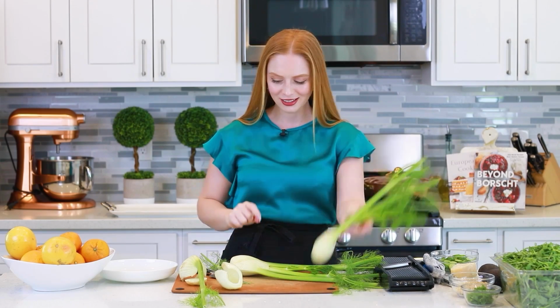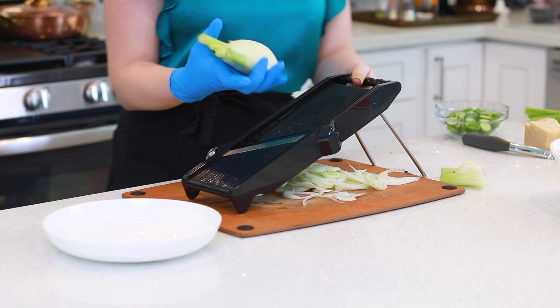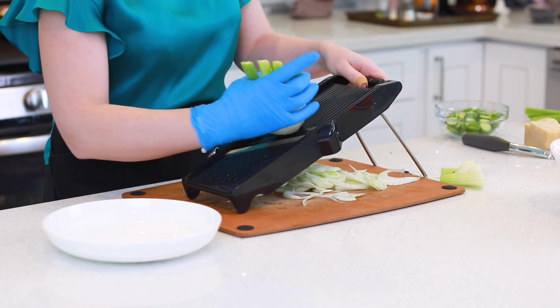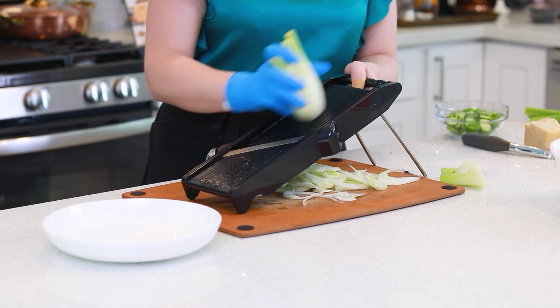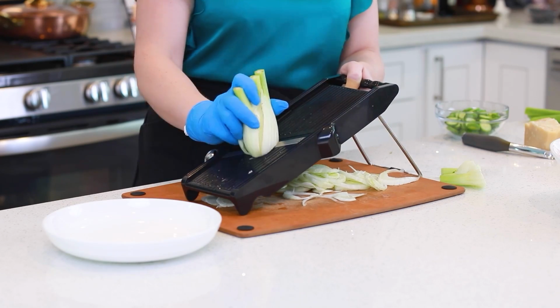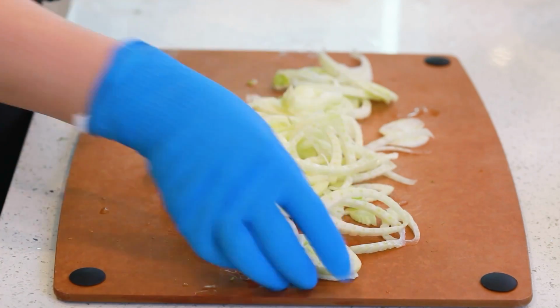And fennel can get quite dirty, so you want to make sure that you rinse out all the mud from the inside. And to get nice thin slices of the fennel, I'm going to be using a mandolin slicer, and I have a cut glove on, so I'm not going to cut off the tips of my fingers. And this will make it super easy to get those nice thin slices. And then just separate this a little bit so the fennel isn't all clumped up.